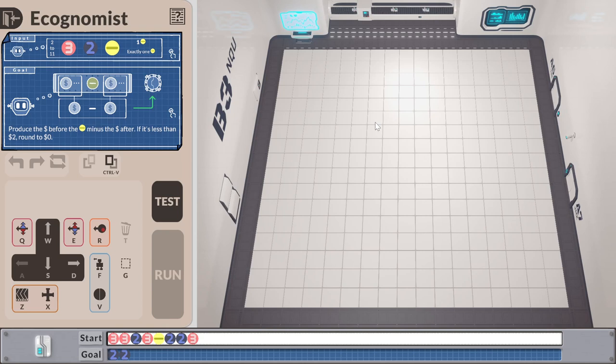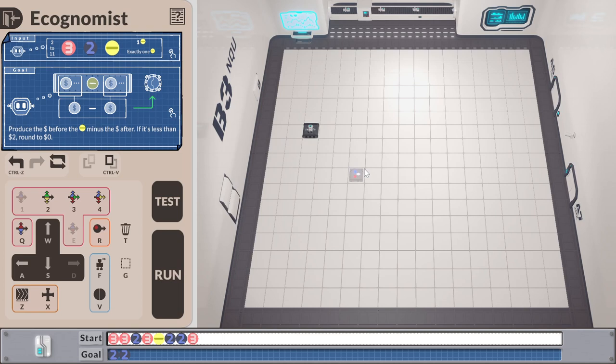Okay, well, I wasn't really planning to do Ecognomist today, but I think I can. It'll just be a kind of long video. So let's just do that. So first of all, what am I doing? Here we go. That's how you write a green. It could be a yellow, but I don't know. Green's nice. We write a green.